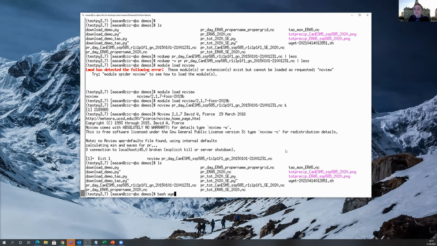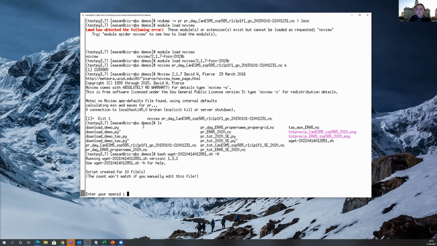But in principle, it's the same one. So how I then go about downloading the files is I run the script with the program called bash because it's a bash script. And I have to have a -H behind because that lets me give my username and password so that I can obtain the files.